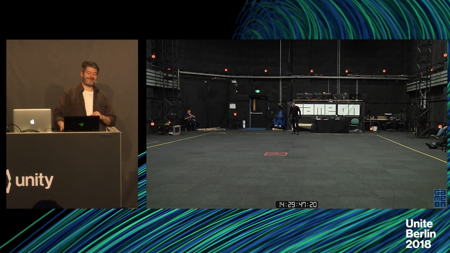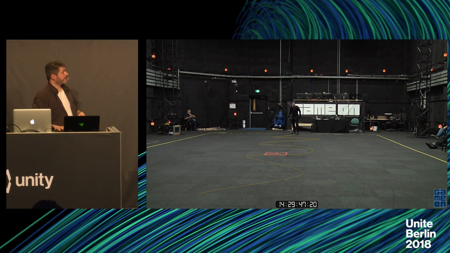So in that still image, the mocap actor runs towards the camera, and he does this slalom movement. I annotated it, so he would run this little S-curve, and I highlighted where his root would be.